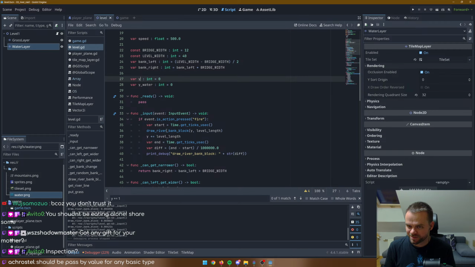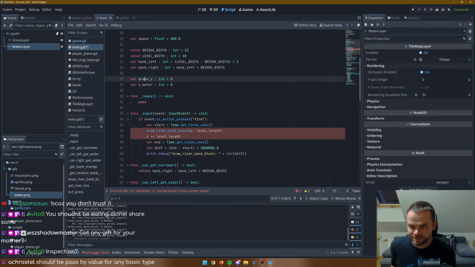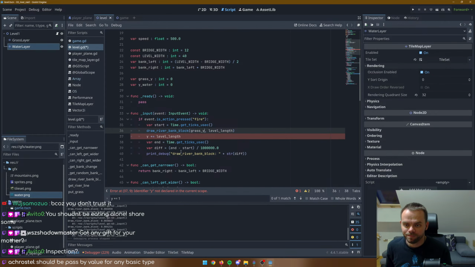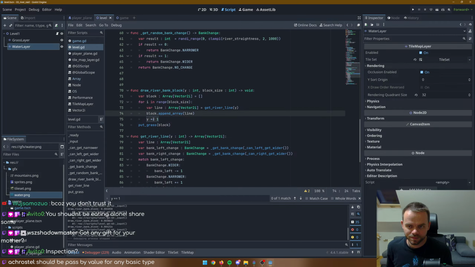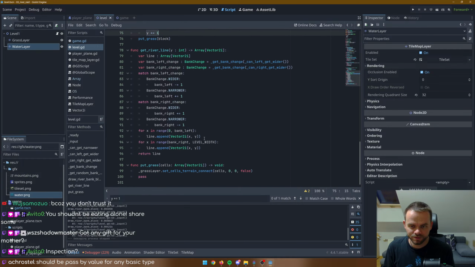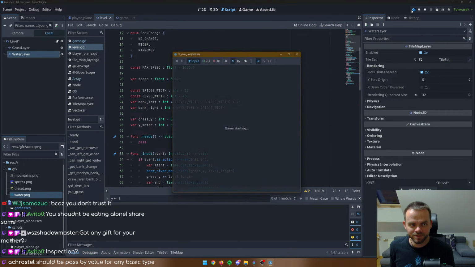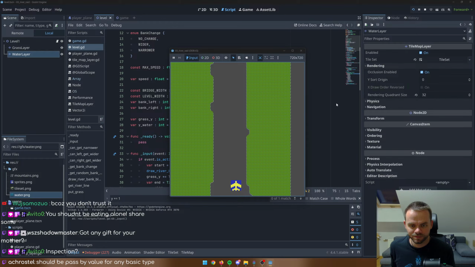Right? Grass Y. And yeah, this should stay here. Does it still work? Okay, it does. Cool.